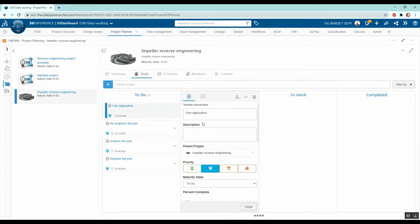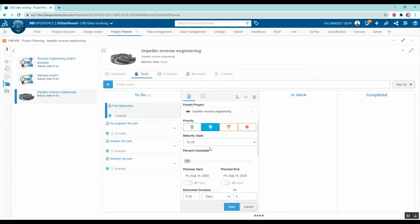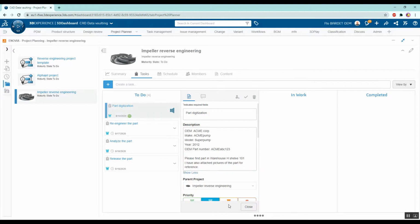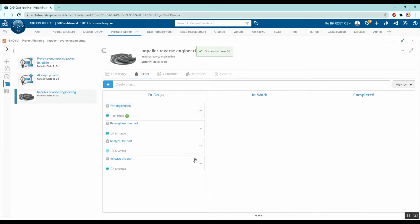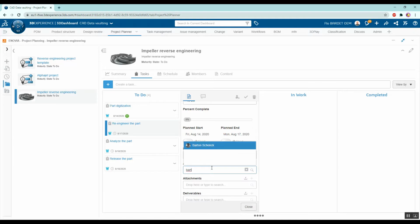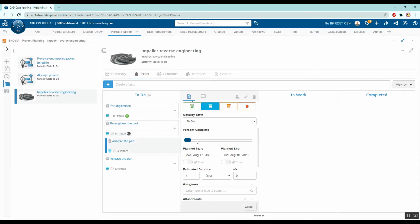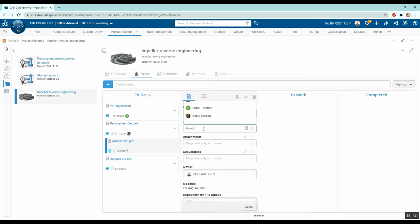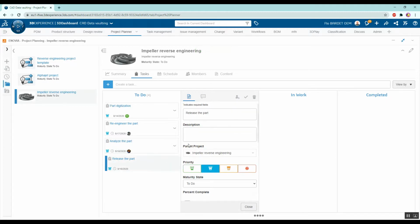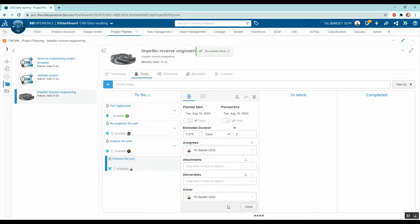Part digitization is assigned to Frank. When this is done, a description is added with instructions to perform the task, such as where to find the part to scan and its references. The re-engineering is going to be done using CATIA 3DEXPERIENCE. Bart, our CATIA designer, is assigned to this task. The simulation analysis is going to be done by Binod, who is added to his task. And finally, the release of the part will be initiated by the project manager himself. We will see how we can kick off a release validation workflow.